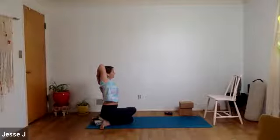So now the right arm comes all the way up. We bend the elbow and tap the upper back. The left arm comes behind us with the back of the hand to the back of the heart. Maybe it's a little easier to grab your hands on the side, maybe not. Lift your chin, take a full breath in. And a full exhale. Softening something somewhere.